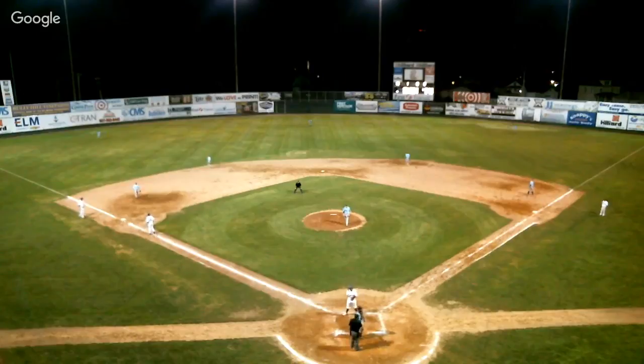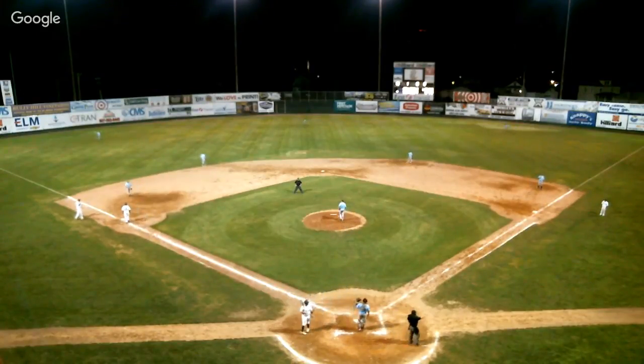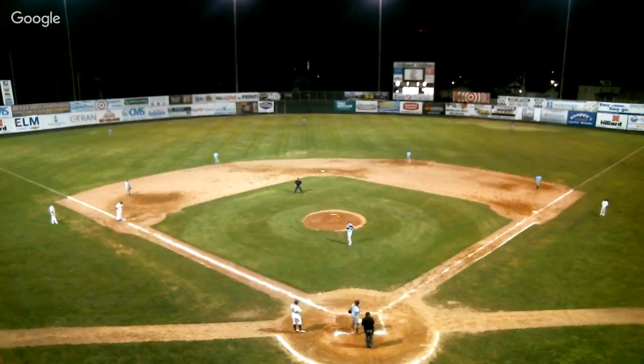Count's a ball and a strike on Schaefer. Schaefer 1 for 3 tonight. The triple by Gramis was his first. He's 1 for 4. His second triple of the year and his 31st run batted in. So after 10 unanswered by the Pilots, the Pios have finally answered. It's 10-6.